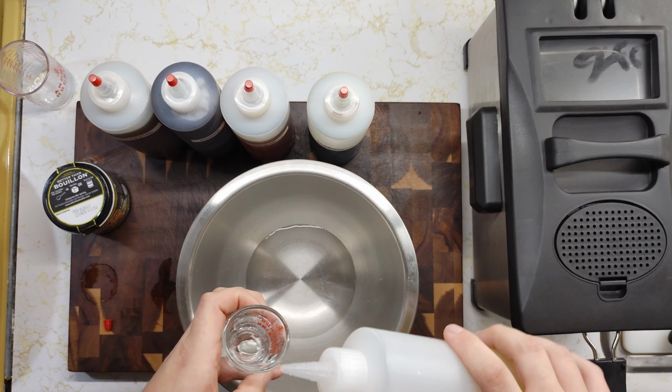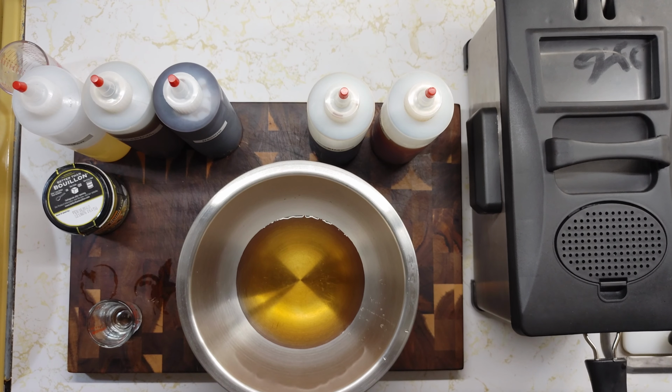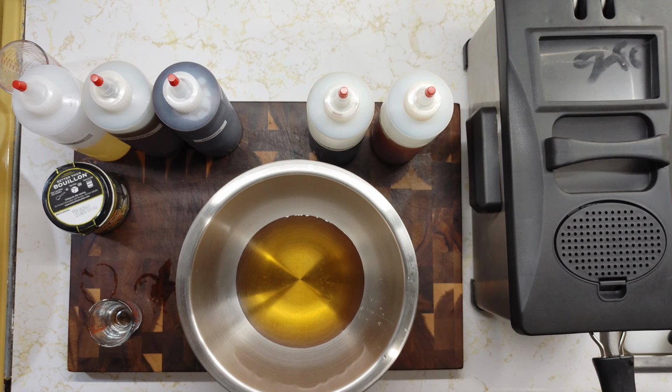And my water is coming up to a boil, so I am going to get 1 cup of rice and put that in my boiling water. I'm going to give that a good mix and bring that back up to a boil. Once it comes up to a boil, I'm going to lower the heat to a medium and follow the directions on the package to cook the rice the rest of the way.